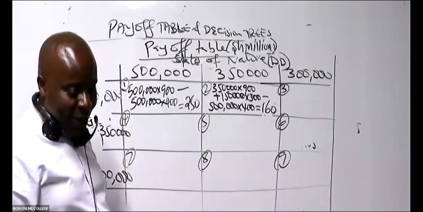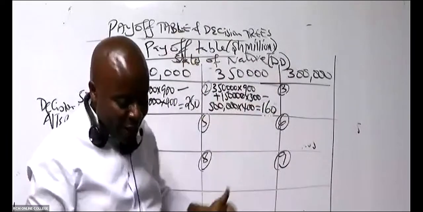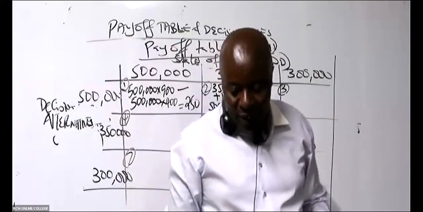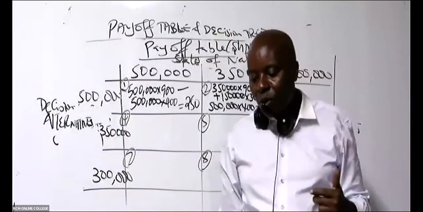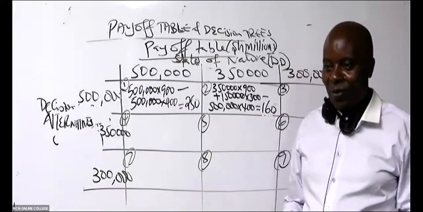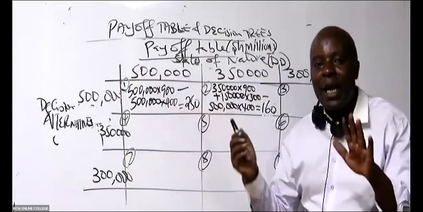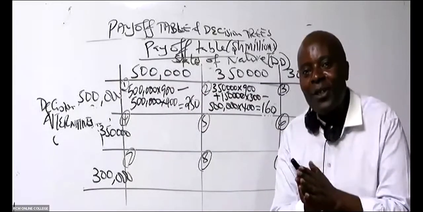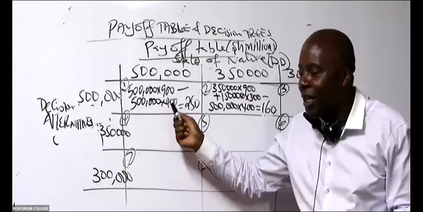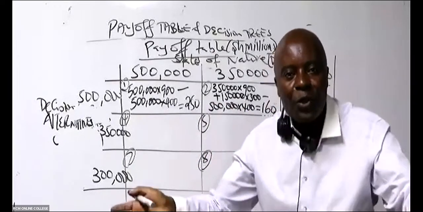So now, can you kindly try number 3 on your own? Just try it, because this is a subject of evaluations. Try number 3. So for number 3, don't tell me, I know the mistake that students will do. Students will tell you, Mwalimu, I sold the 500 here. We are still at the stage of doing what if analysis.